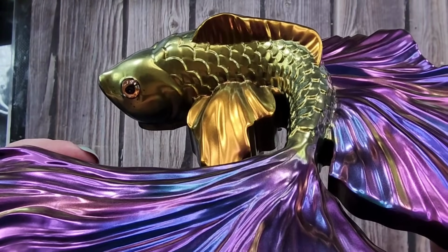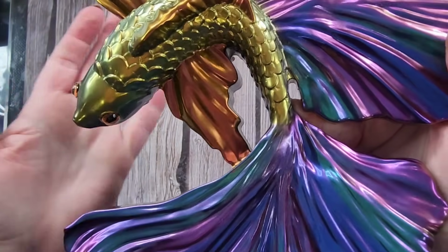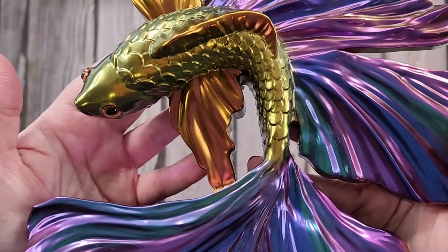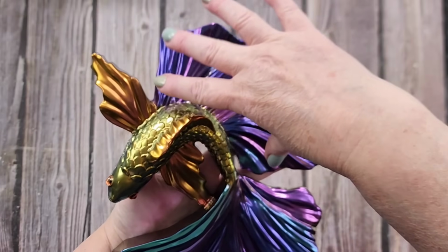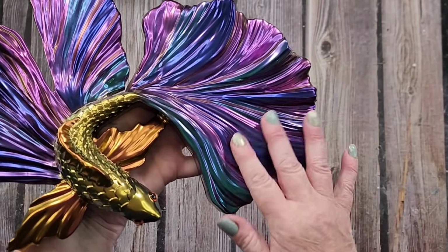There's the other side of the body, and then this fin, is this a fin? It kind of touches this tail bit here. So it kind of strengthens that a little bit. Oh, I just love that face. Oh gosh. All right, and then we've got these two fins out here, and then of course this big tail.